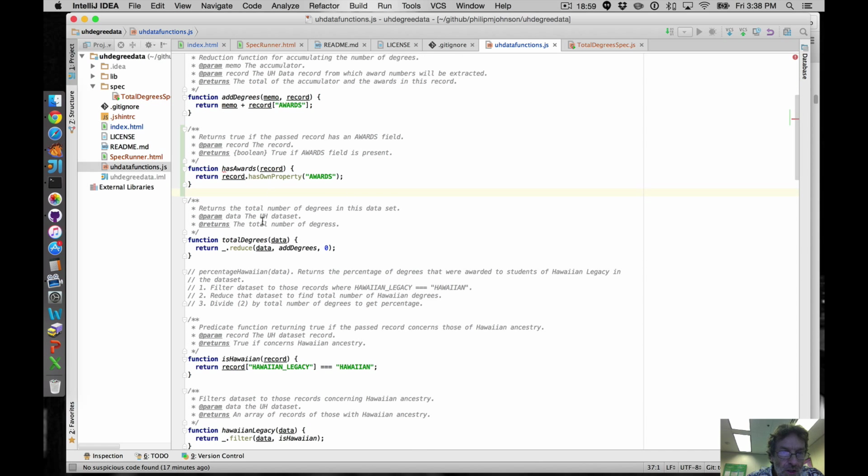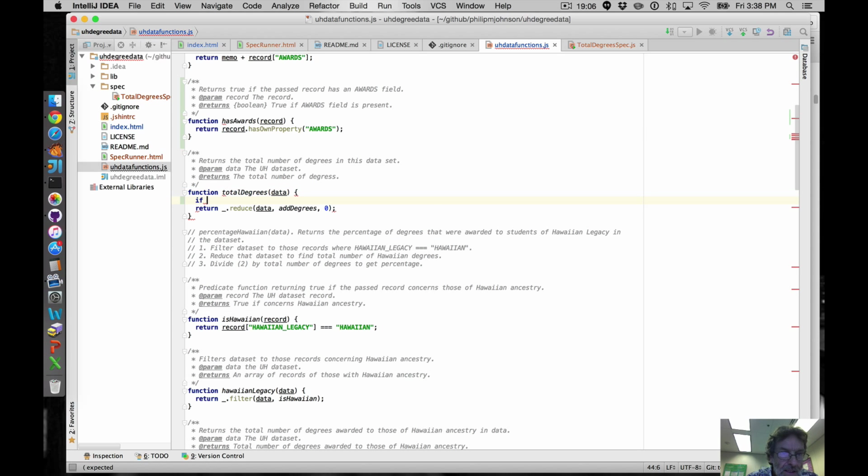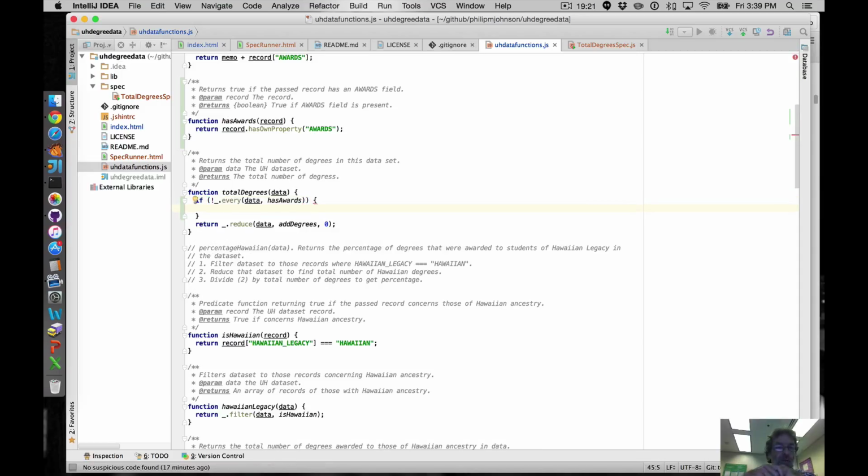Okay, so what we could do is in our totalDegrees function, we could say if not underscore every data hasAwards. Okay, so what we're saying, we're going to check to see that every record in data has the awards property.